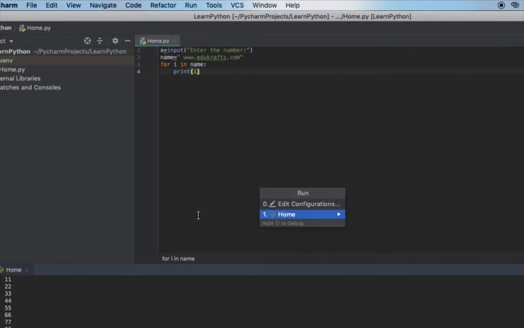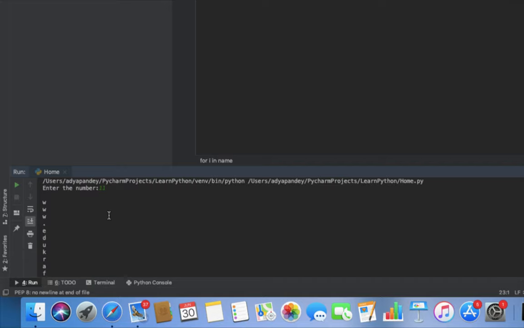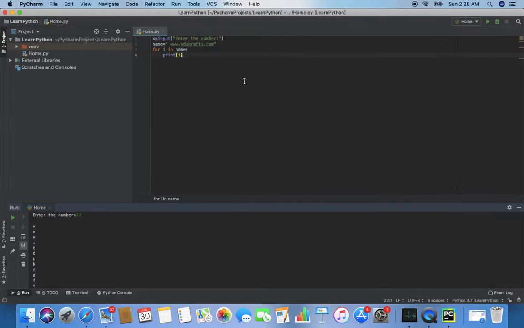So enter the number. This is from the last code, but it doesn't have any purpose in this one. So here I have entered. So you see every character is printed, www dot and so on. So this is also another way of getting the job done with the help of loops.